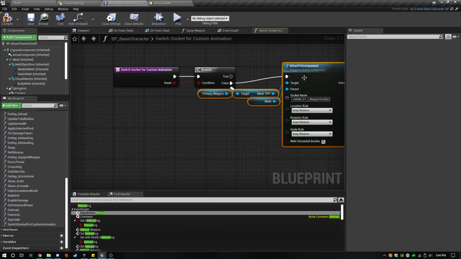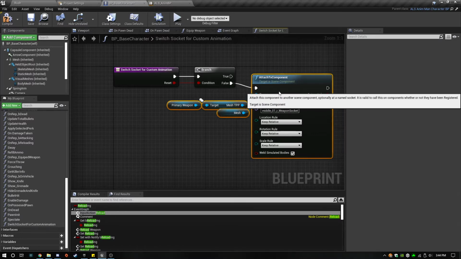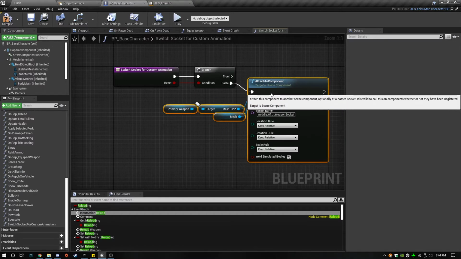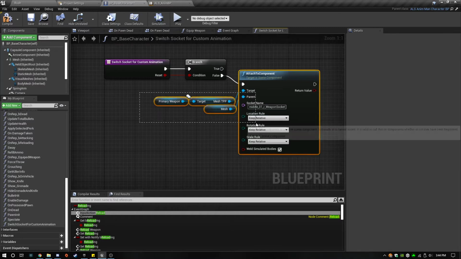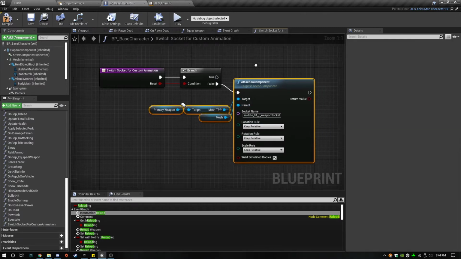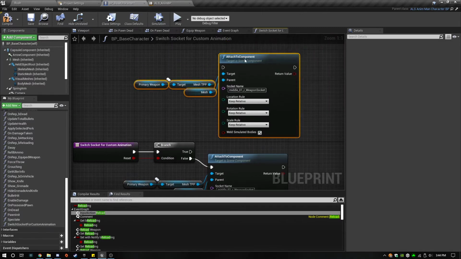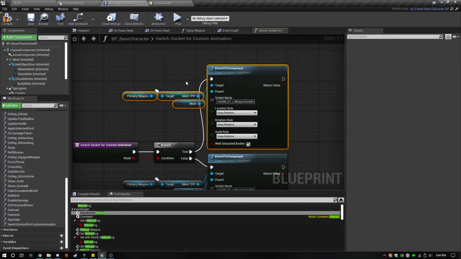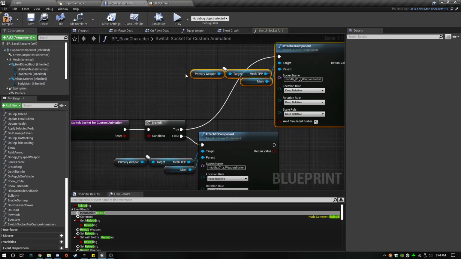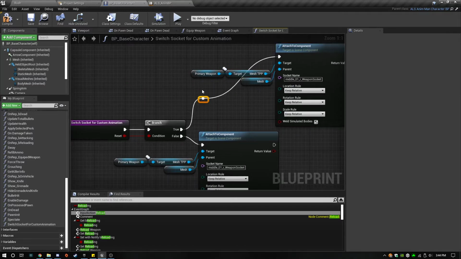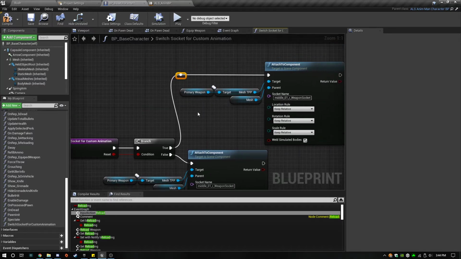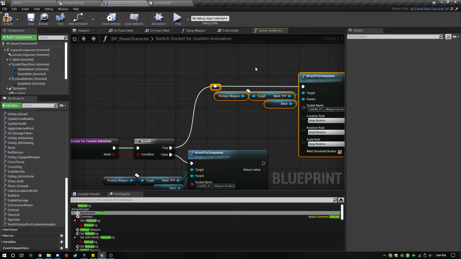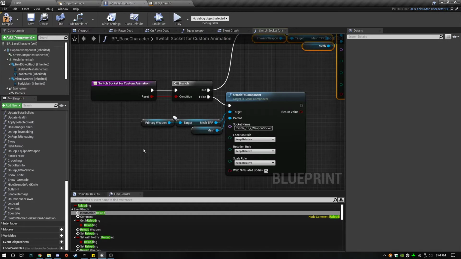If we're not resetting, then we need to switch over to this thing. If we are resetting, though, I'm going to clean this up like that. Clean blueprints are important.